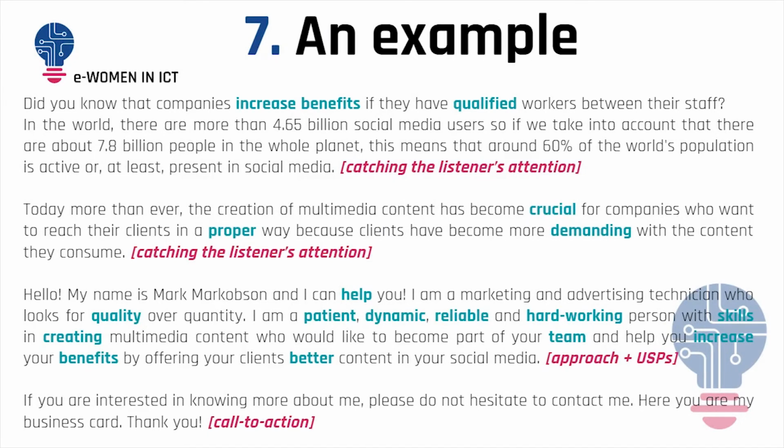Please note that in blue we have marked the power words, and in red you can find what part of the structure each paragraph corresponds to. Let's go. Did you know that companies increase benefits if they have qualified workers between their staff? In the world, there are more than 4.65 billion social media users. So, if we take into account that there are about 7.8 billion people in the whole planet, this means that around 60% of the world's population is active or at least present in social media.